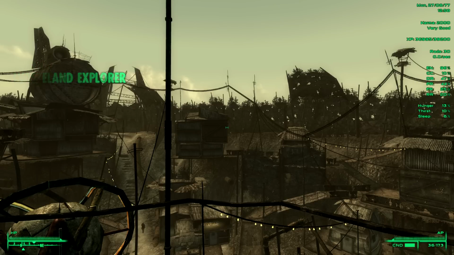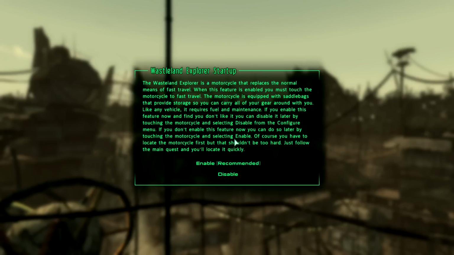The hit points and action points are so much smaller, very subtle down in the corners, and you can also see there's a lot of extra information. You've got the date, you've got the time, you've even got things like your karma, experience, radiation, encumbrance, etc. There's a lot of things. You'll even notice hunger, thirst and sleep. Those are things that were added by the Fallout Wanderers Edition mod that I showed you in the last video.